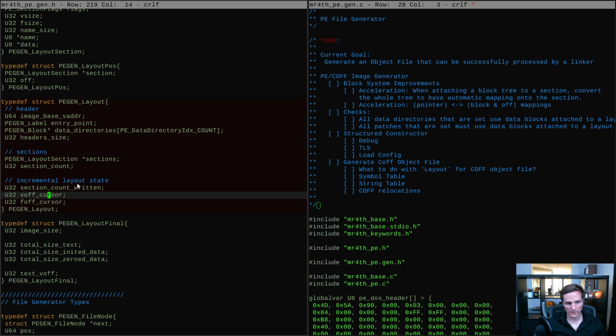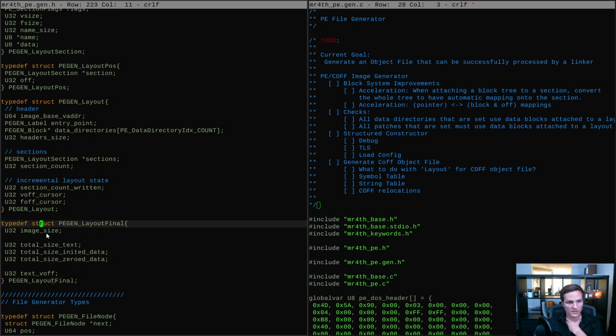So this is irrelevant. The entry point is irrelevant. Image-based vadder is irrelevant. All of this is stuff that we end up having in binary files. So I have two main ideas, right?